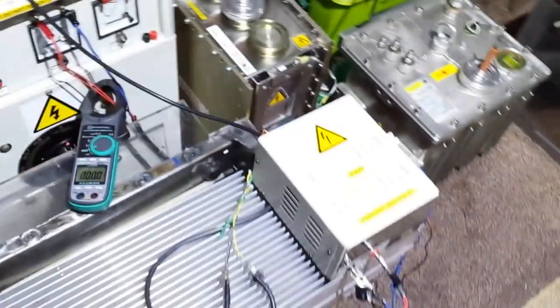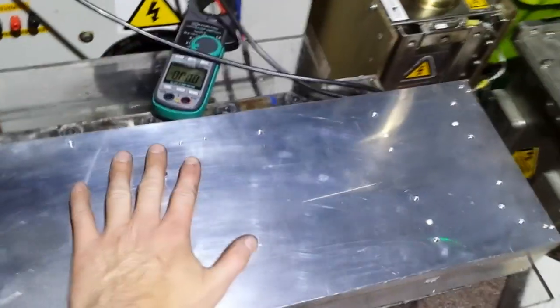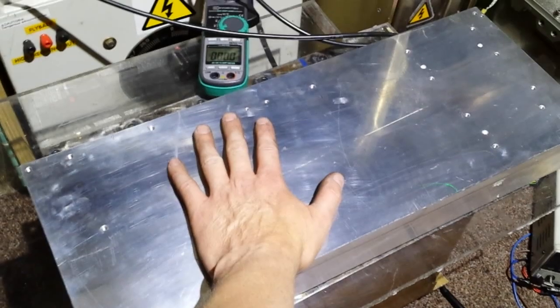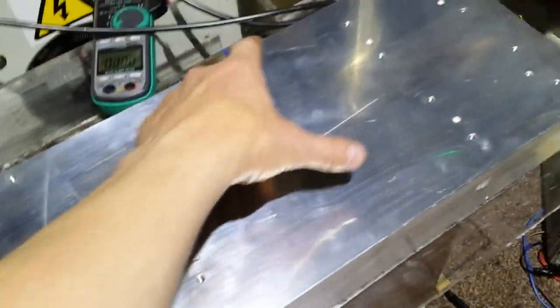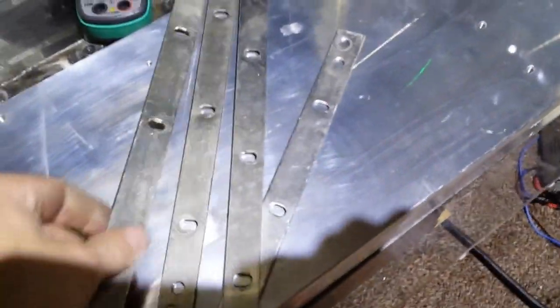I thought that one was quite long until I saw this one. Let me move these out of the way and show you the side of it, guys. Just look at the size of it! Apart from these little bits of marks which will come off — look what your finger does to it with a little bit of dirt. The amount of IGBTs you could get on this thing — you can see where the two went there. Some standoffs went there for the bus bars. I've got a few bus bars.